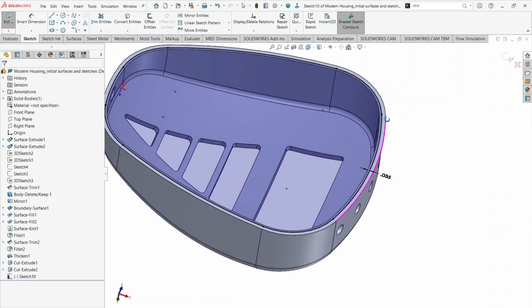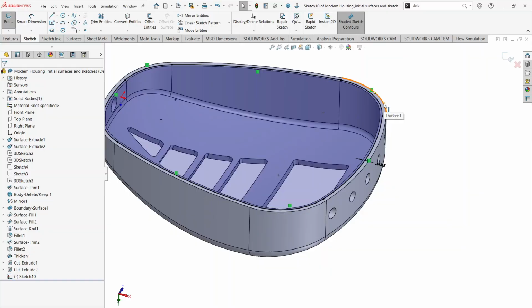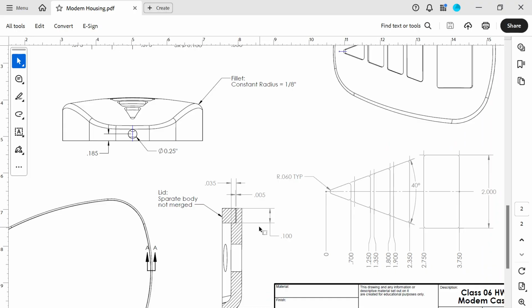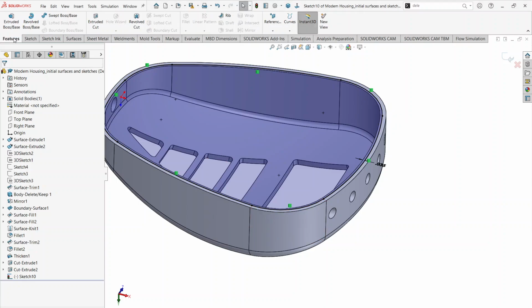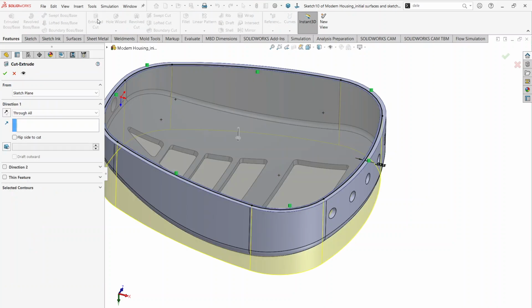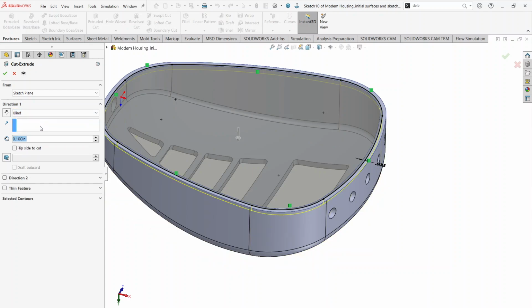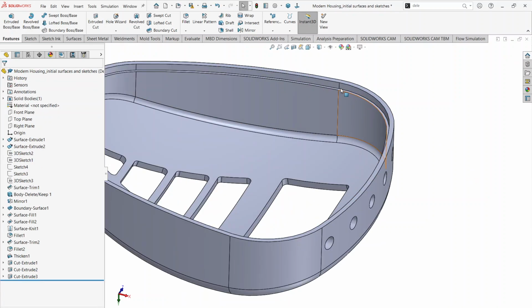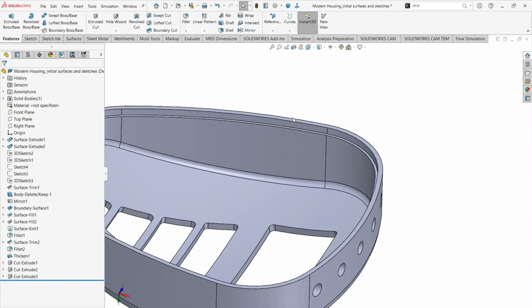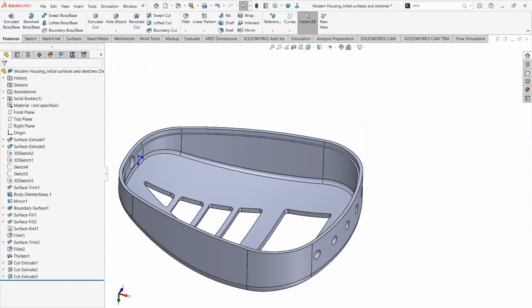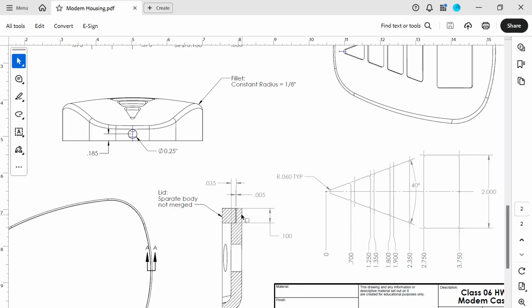So now that this loop is created, I can extrude cut downward for 0.1 inches. So then I would select extrude cut and make it blind for 0.1 inches. So hit OK, you will see that a groove is gonna create here. Okay, so now that that groove has created, if I create a smaller offset from that groove for 0.005 inch, then I can create my second part, which is that.